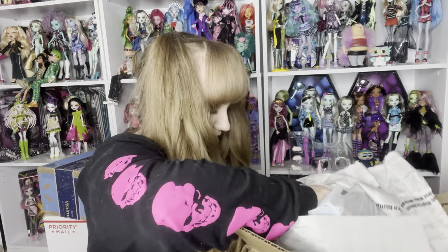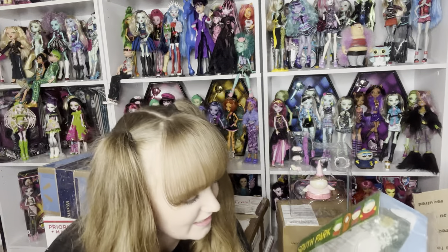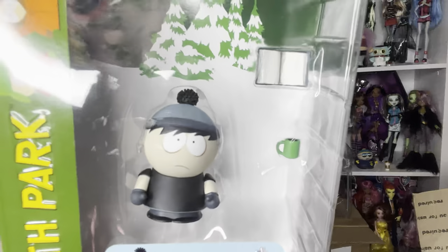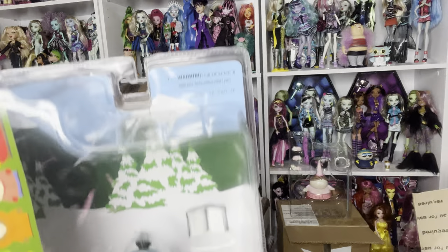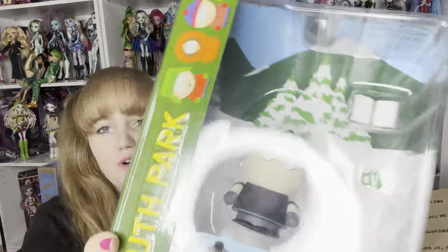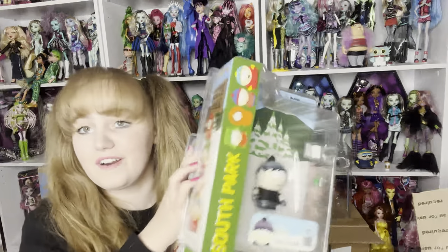This one seems to be a bigger item — oh, I know why: there's two in this bag! These are two different variants of the same figure. We have Goth Stan with mouth closed — he comes with a coffee cup and his personal poetry book from the episode. And then we have the same figure, identical in every way, only with his mouth open. I got both variants of this particular Stan. I'm very, very happy about that.